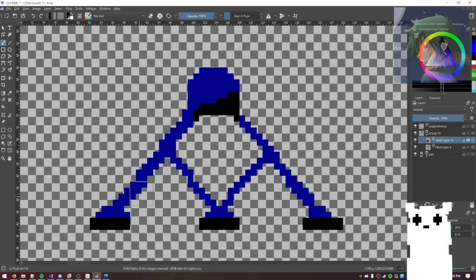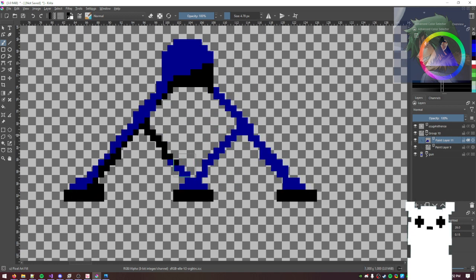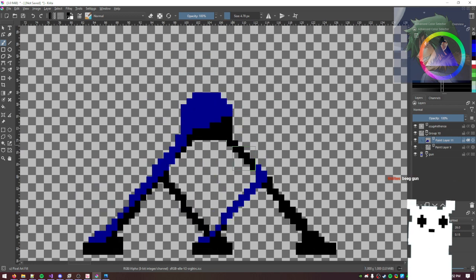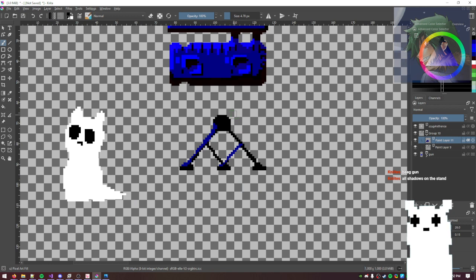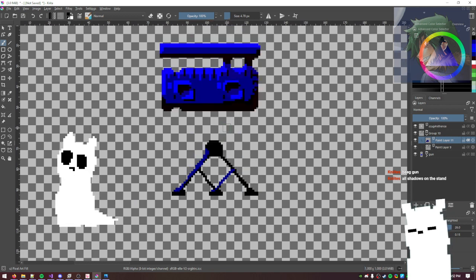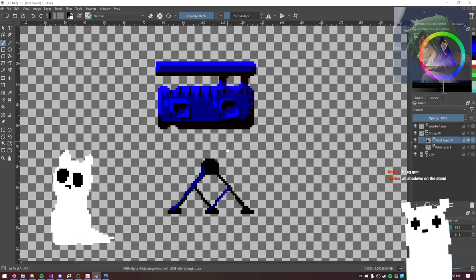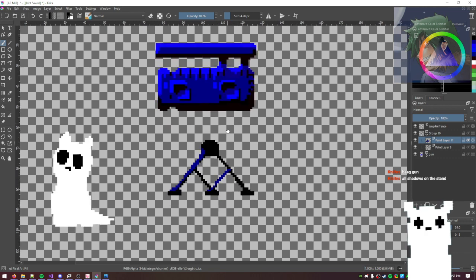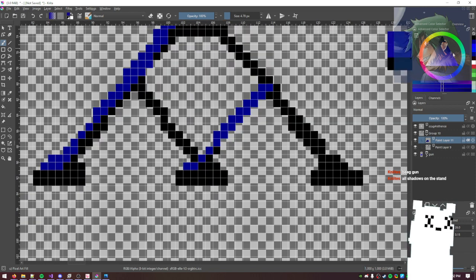Do I? Guess I can leave those lines as mid-tone. Yeah, let's try it like this. I leave everything that is facing left as a mid-tone, and I make everything else shaded. This will do alright. Maybe if I do slightly better on the feet here.